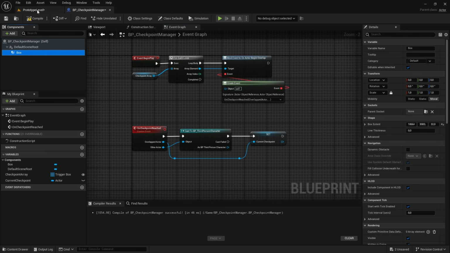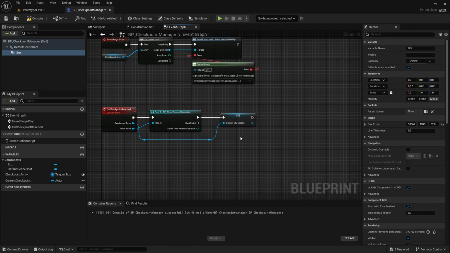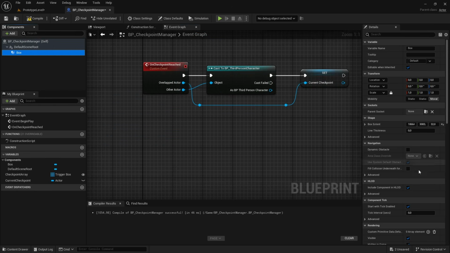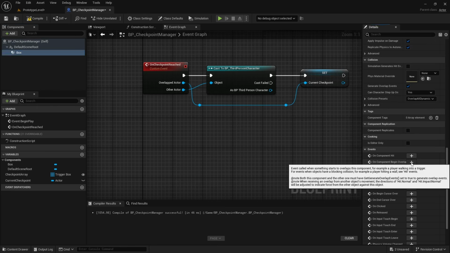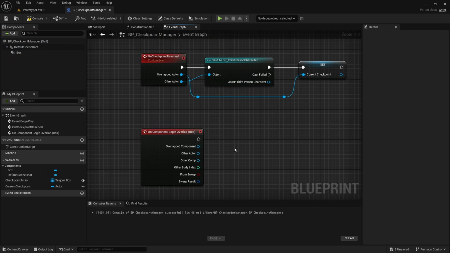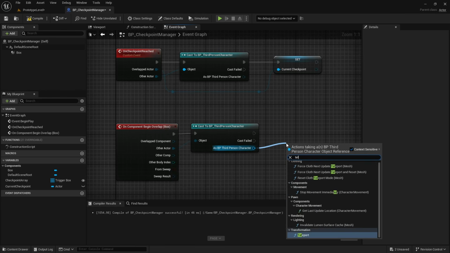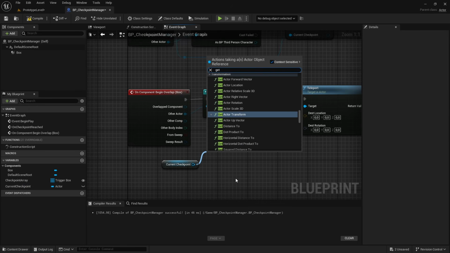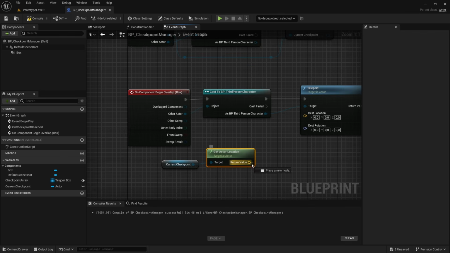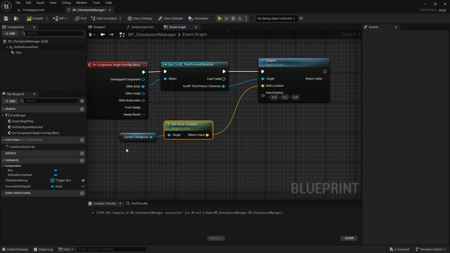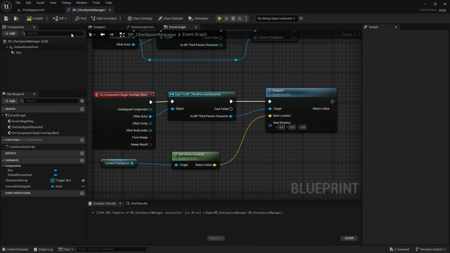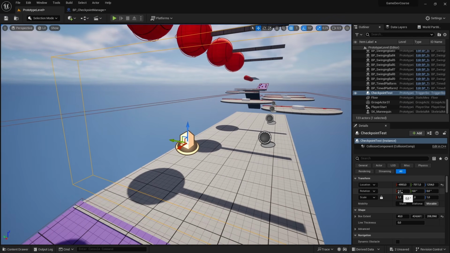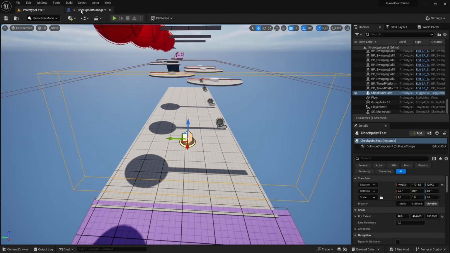Now when we overlap with a trigger box that's beneath our level, we want to teleport to the location of our current checkpoint. So let's make that. We're going to select the trigger box, scroll down, and then on the component begin overlap, if it is our player, so let's just use this cast, then we want to teleport the player to our current checkpoint. So we're going to get the current checkpoint, get actor location and drag it into the destination location. I think for the rotation, we can just keep it as 0, 0, 0, because if I look at the checkpoint rotation, it's also just 0. So I think this should work fine.